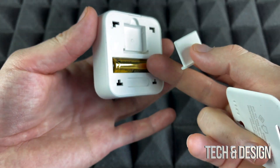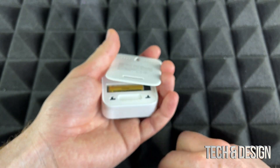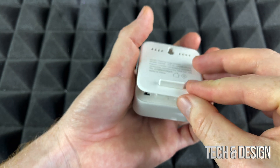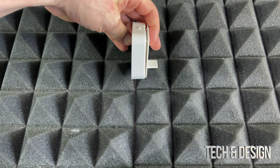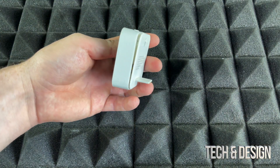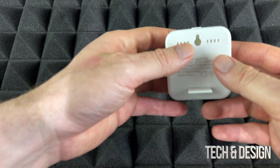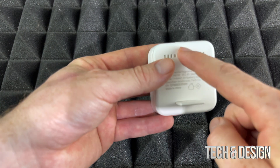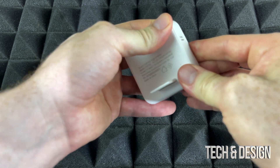Just shake it down and you'll be able to take the stand out. To use it, just put the stand right here and then place the device on top — that makes it stand upright on a flat surface. You don't have to use the stand though; you could put some double-sided tape on the back and mount it wherever you want. Or better yet, use the screw mount against your wall.